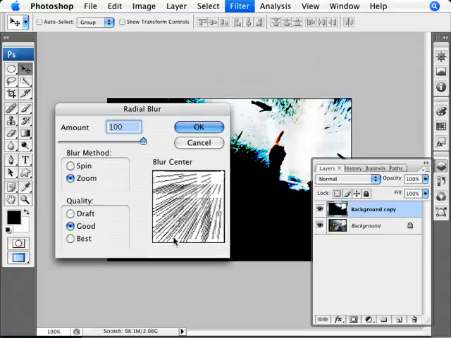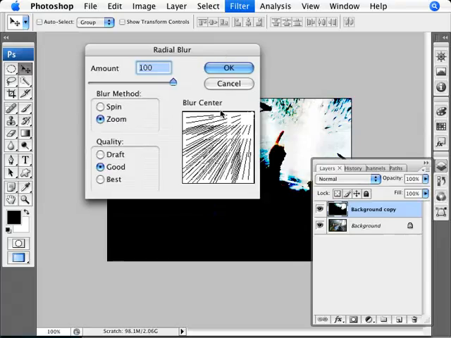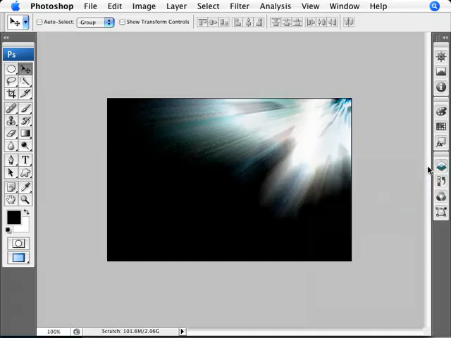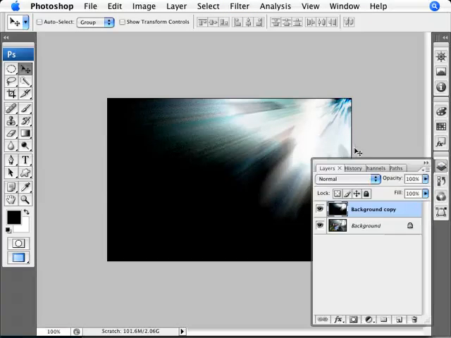And as you can see, we already have that illustration of that burst of light that we'll be creating for this image here. So we're going to go ahead and click OK. And as you can see, we sort of created here our burst of light, as it were, right? Now I want to exaggerate this a bit more. I want to make it a lot more of a burst of light, right? Don't worry about the fact that you're still on black, we're going to fix that. But at the moment, we just want to look at that burst of light.